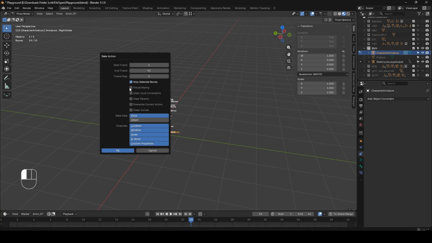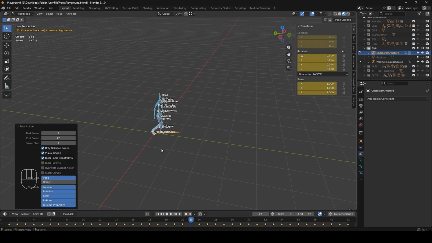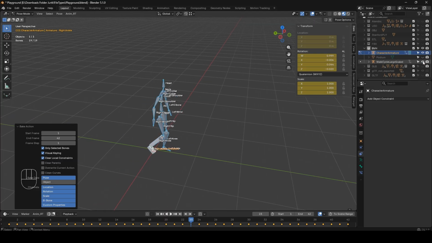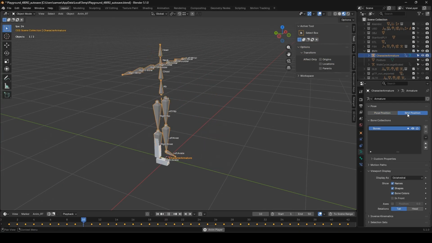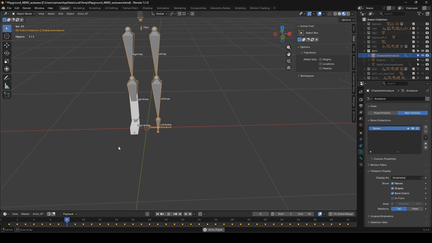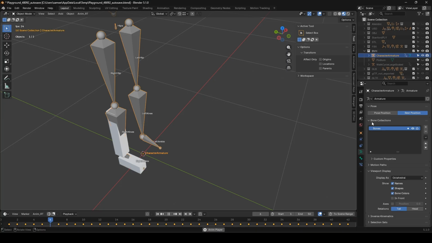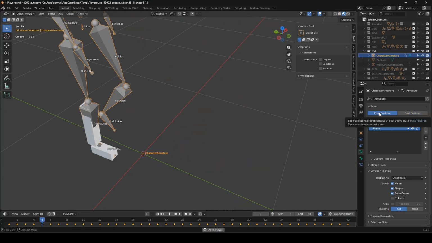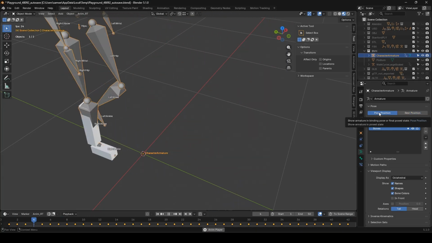BVH is an interesting file format, and that comes in at number 8, and we use this when we're working with motion capture. You need the skeleton and animation only, or for when you're retargeting animation. What it does better than other file formats is it's simple, lightweight mocap data, it's easy to retarget, and it's human readable. It's best to probably think of this one as the mocap skeleton format.